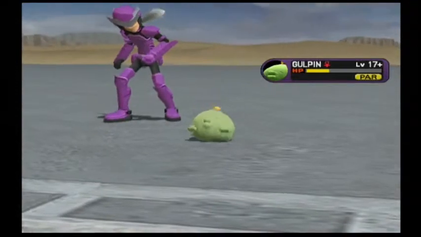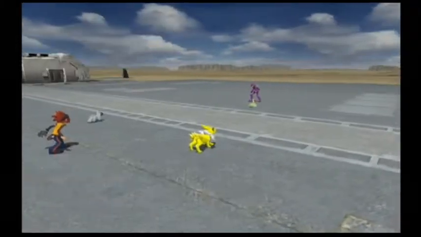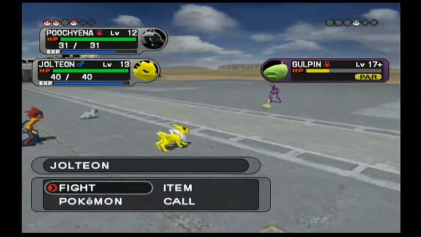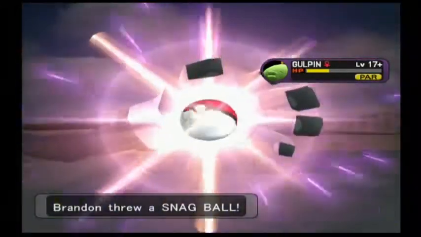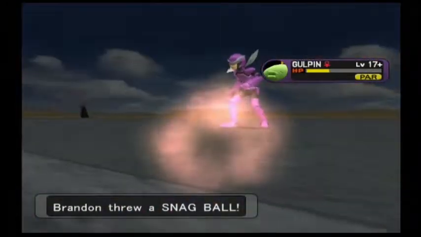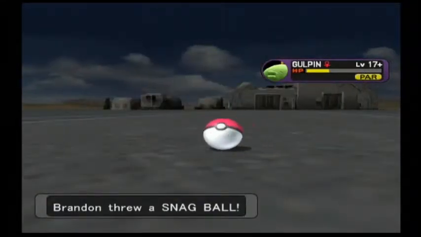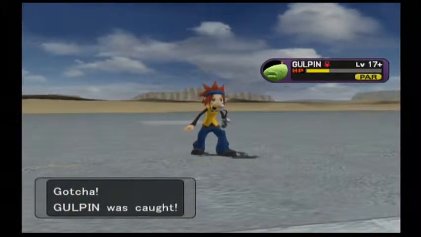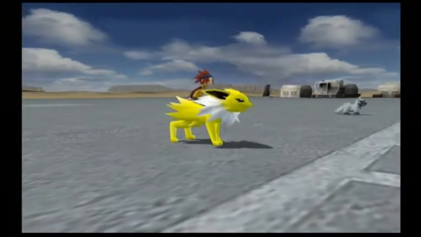Alright. Now we're gonna start chucking the Pokeballs at that Gulpin. And I'm just gonna use the Call command. Don't want to risk taking it out at all. And we got it. So we defeated Perp 6.